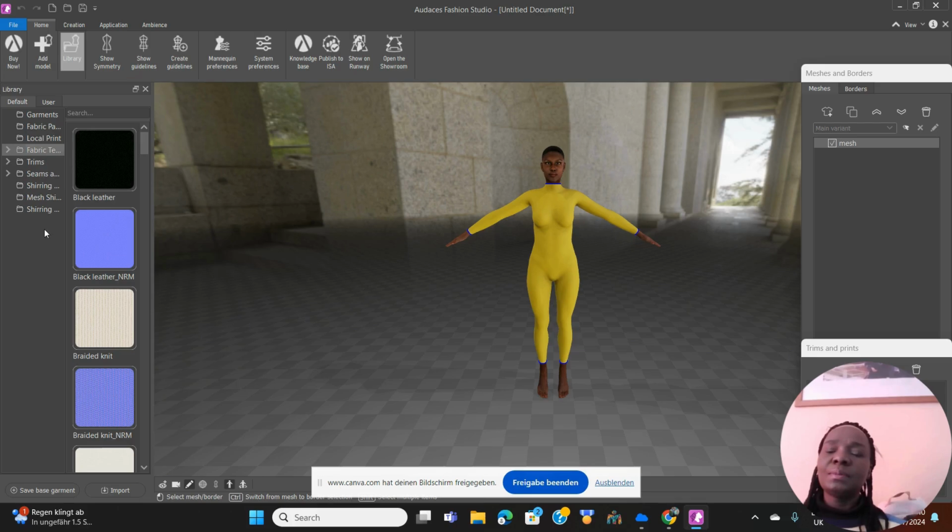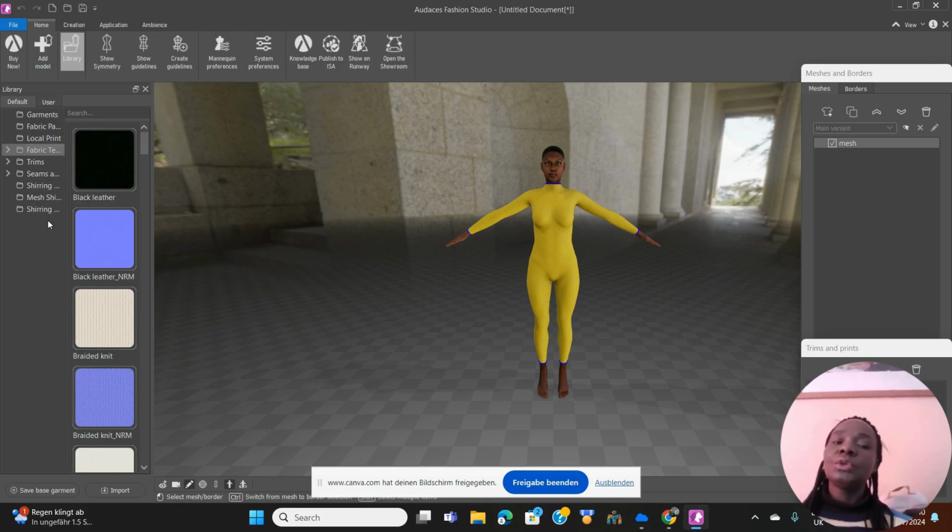I just want to take you through this before I now go to the garments section and show you step by step how you can use it. But just to bear at the back of your mind that there are a lot of things here you can actually use to do your AUDACES 3D designs.